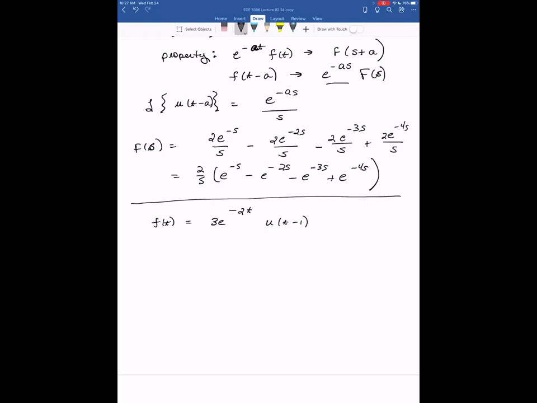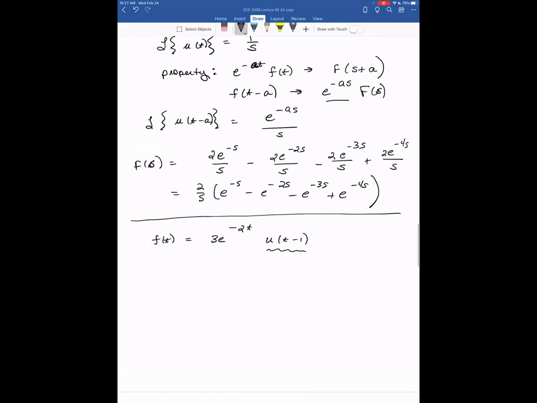So we will go with this problem right here. This is kind of an interesting one because notice the function doesn't turn on at t equals 0. It actually turns on at t equals 1. So we're going to use the time shift property that we did in the previous problem. But in order to use that property, everything in the function has to be time shifted by the same amount. So I have to do a little bit of algebraic manipulation in order to get everybody looking like t minus 1. So let's work on that.